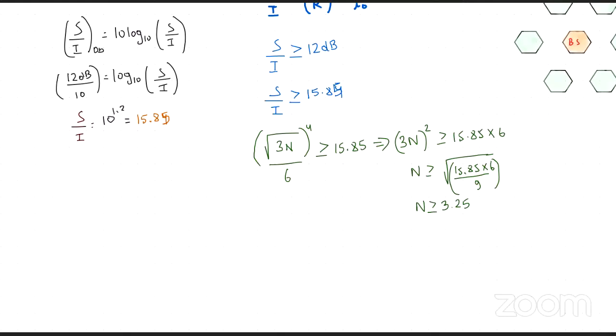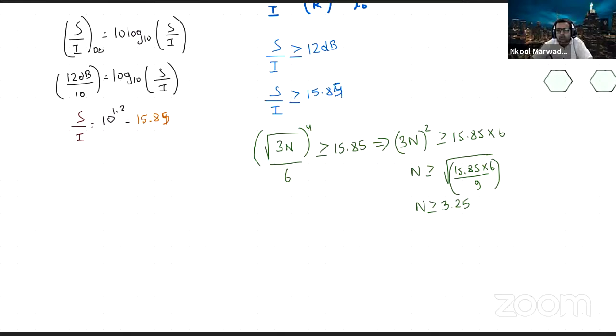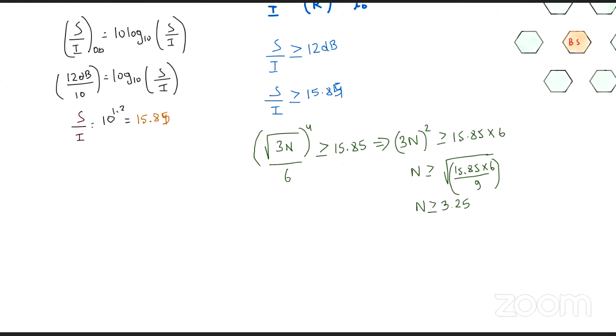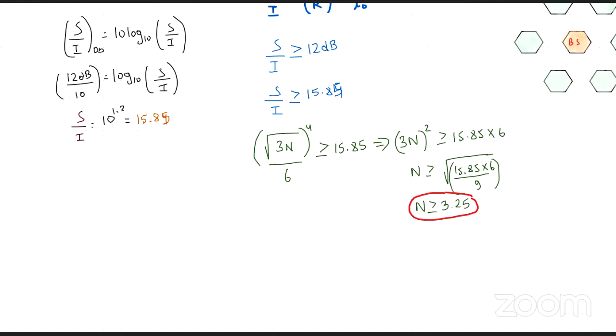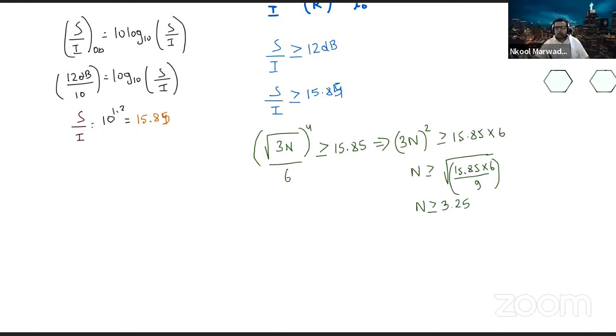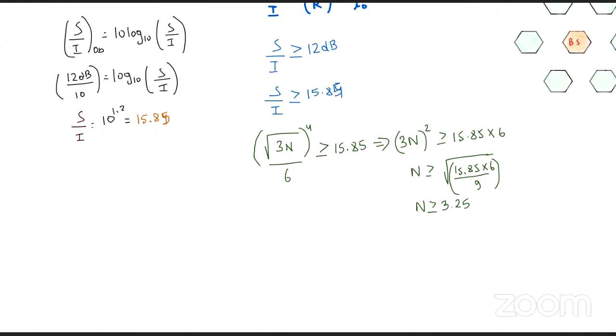I think we have to refer to possible cluster sizes like 1, 3, 4. No, not like that. Here, see, n has to be greater than 3.25. So n cannot be 3 because it has to be greater than 3.25. I'm talking about whichever values greater than 3.25 are possible, we have to compare. So 4 is possible.